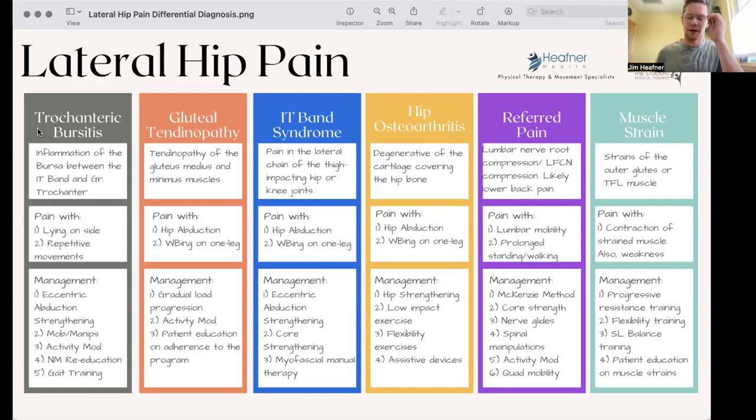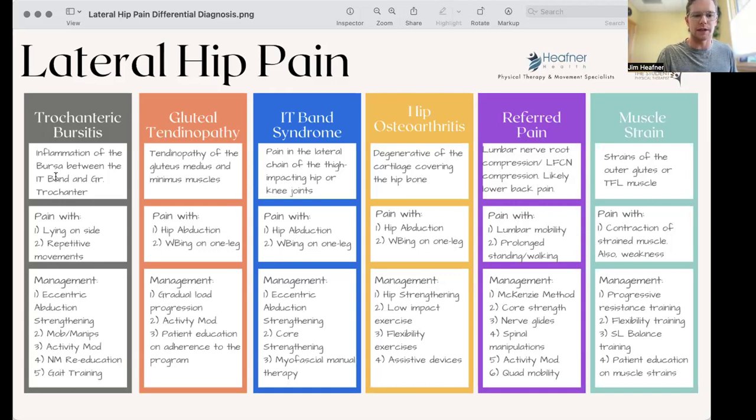So let's say they have limited hip extension mobility. We're going to have to work on opening up the quads. If they have extensor weakness, glute med, glute min, and glute max weakness, we need to treat that. By treating those impairments, we're going to take pressure off and alleviate the symptoms so that we can build a more robust person. Let's look at the management of each of these individually, and then we'll look at the anatomy afterwards.